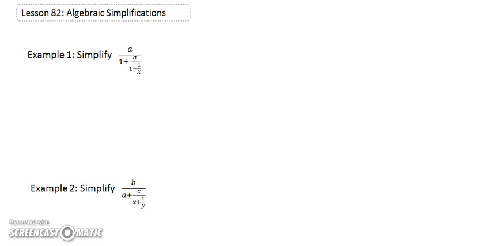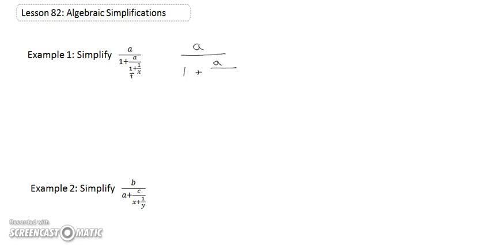In Lesson 82, we're looking at algebraic simplifications. We've been working with these already, and now they're getting just a little more complicated. In the first example, we're going to make just one fraction under this particular a. So the top stays the same, and so does the 1 at the side, plus the a on top here also stays the same. And over here we have a common denominator of x.